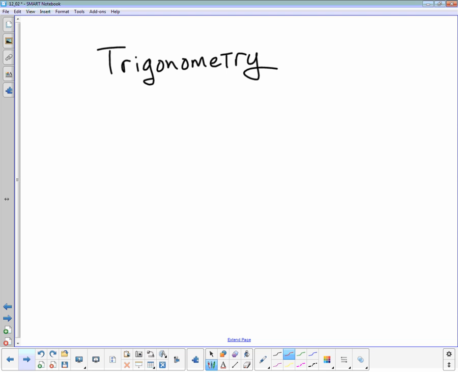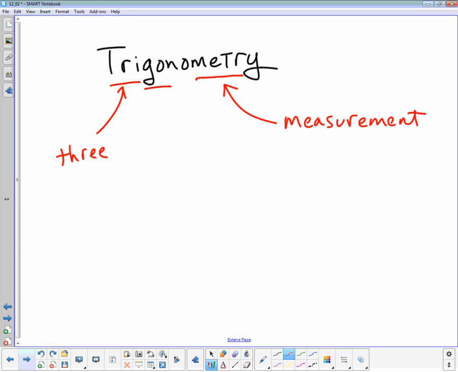All right, let's see if we can break up this word and understand what we're looking at. Metric, meter, what do you think about? Measurement. Try tri. Three, right, good. And we've seen the prefix, or in this case it's an infix, gon. Where have we seen gon before? G-O-N. Yeah, polygons.